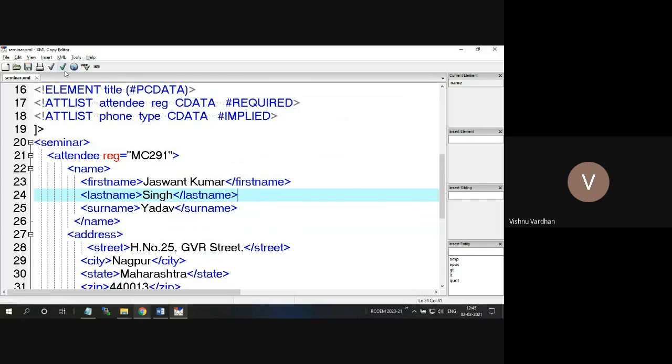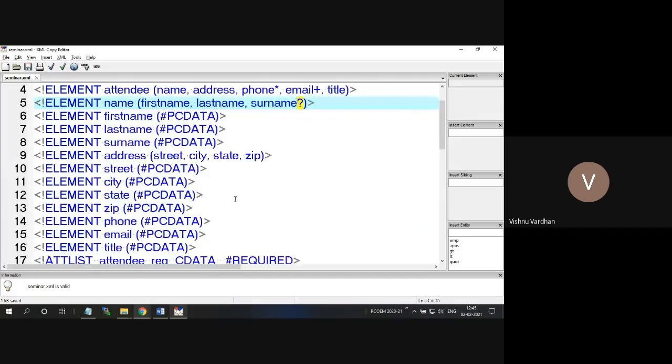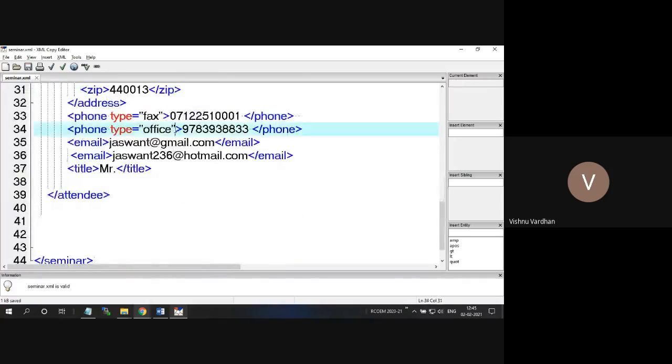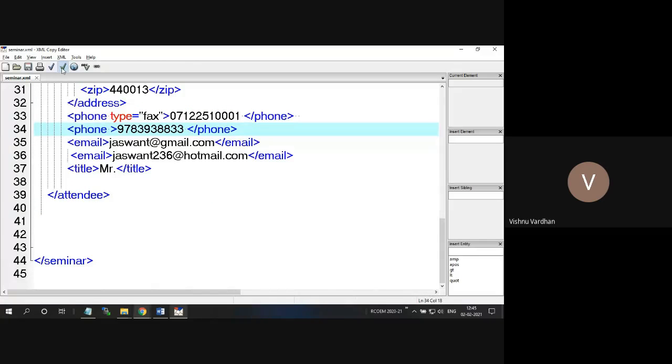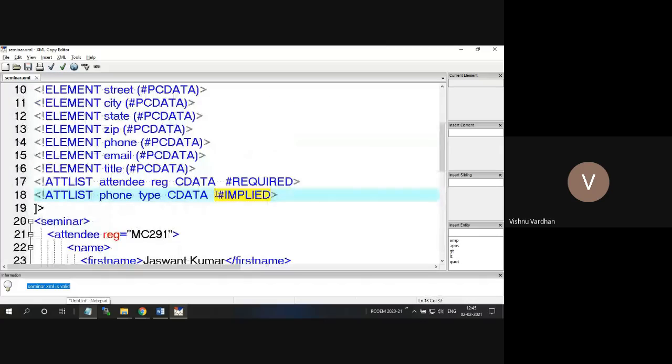I click on valid, and because it's a question mark, it doesn't matter whether it occurs or not; it doesn't impact the XML structure with the provided DTD. Similarly, if I miss out this one, see here, I cut it out and click on this, it is still valid because it is implied.